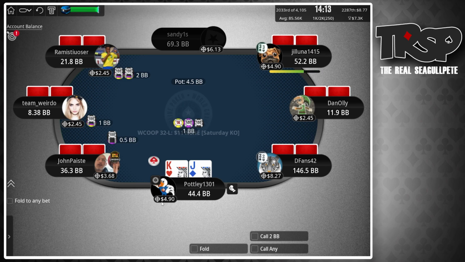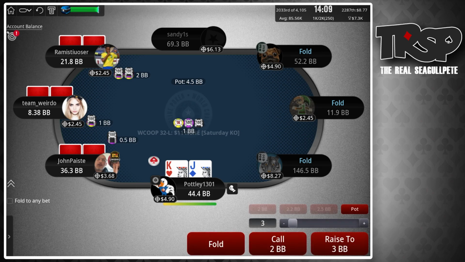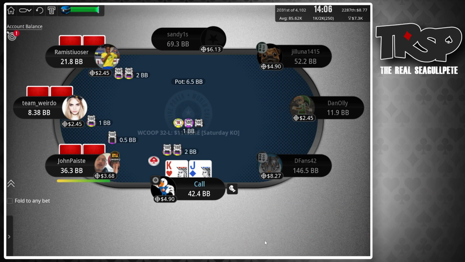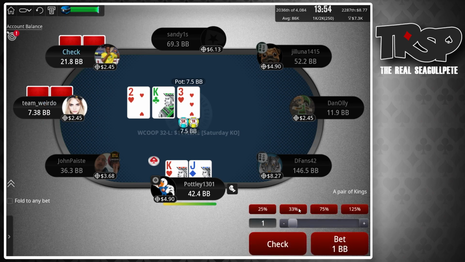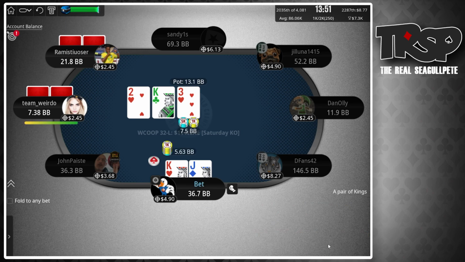Under the gun opens and action folds around to me on the button. With King Jack offsuit, I think I could raise, but against early action, a call's probably good too. Now the small blind comes along for the ride and I cover both players. We see the flop and it's a good one, King 3-2. The blinds both check it to me and I'm happy to build a pot. I make a bet and make it a bit bigger than I usually would, 3/4 pot. I'm hoping to get the small blind all in so I can try and have a go at his bounty.